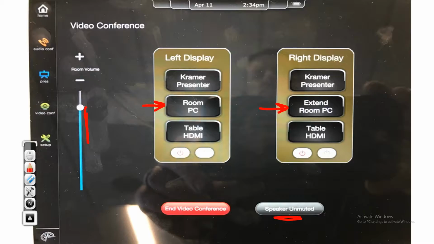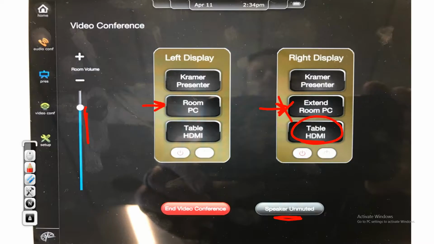But if you happen to be in a video conference, as an example, with one of your other offices, and you said, I don't want to extend the room PC, but I do want to be able to dedicate an additional laptop to show a local presentation, then you would simply tap the table HDMI after you've plugged in at the back of the room, and now you would have the room PC and a Skype call on the left monitor, and the local content from a laptop on the second monitor.